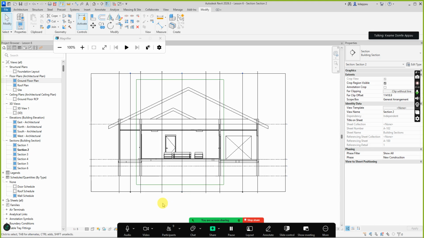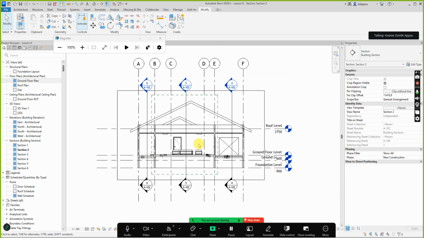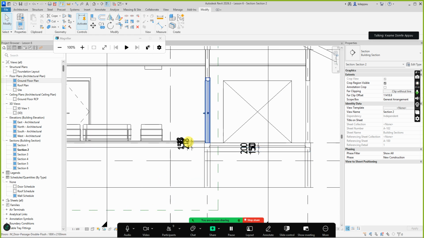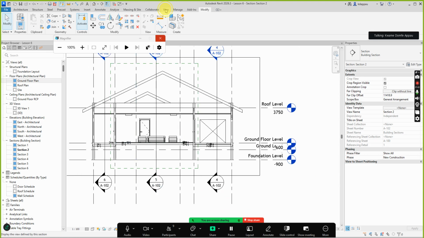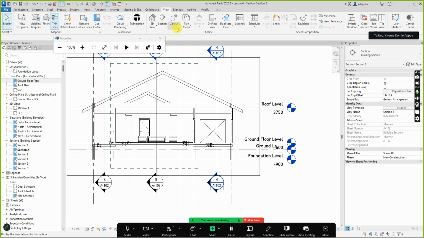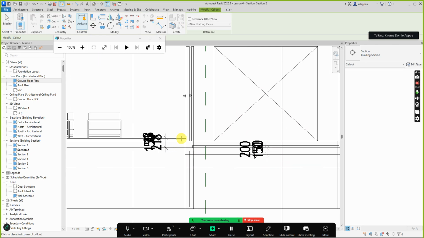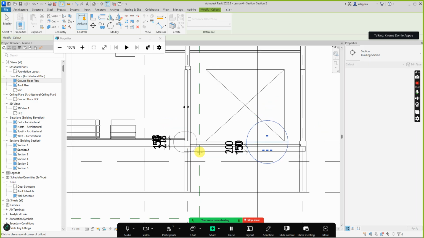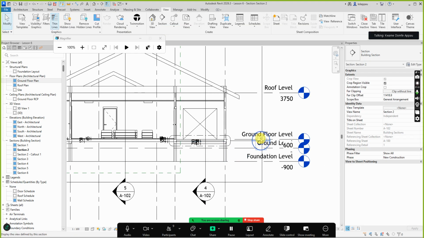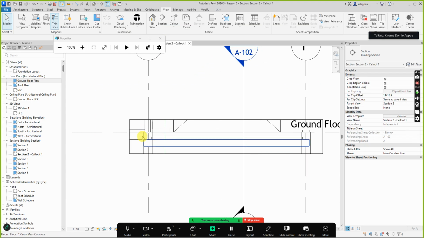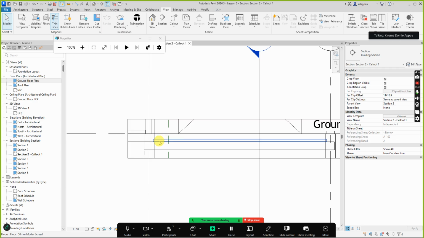Now, if I take this drawing for instance, and let me leave it at the general arrangement at 1 in 100. Within this drawing, I can come in here and do a call out detail of this slab. I'll go to the view menu, for instance, and do a rectangular call out. Then I'll do a detail just for the whole slab here. Then I can open this detail, and it gives me a detail of this particular section.